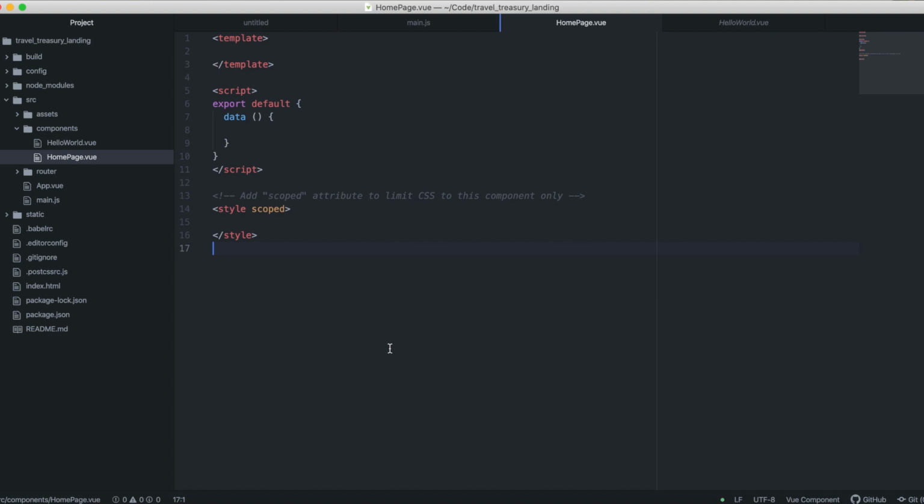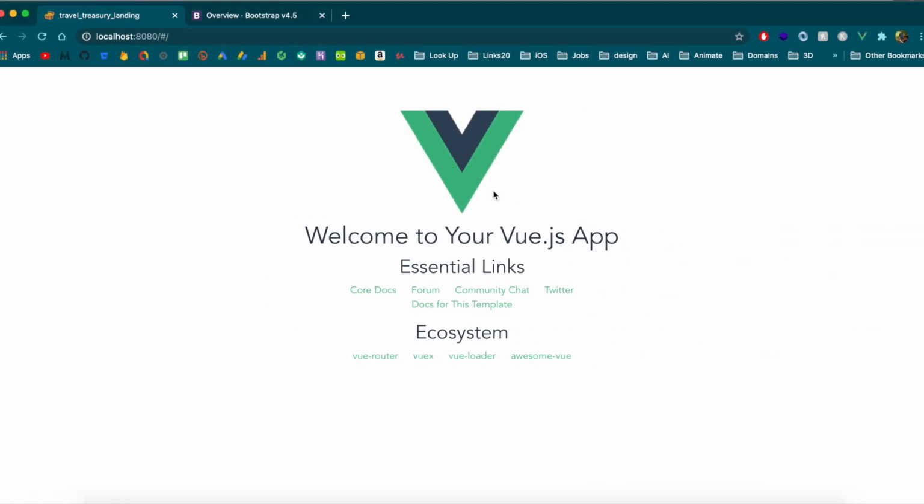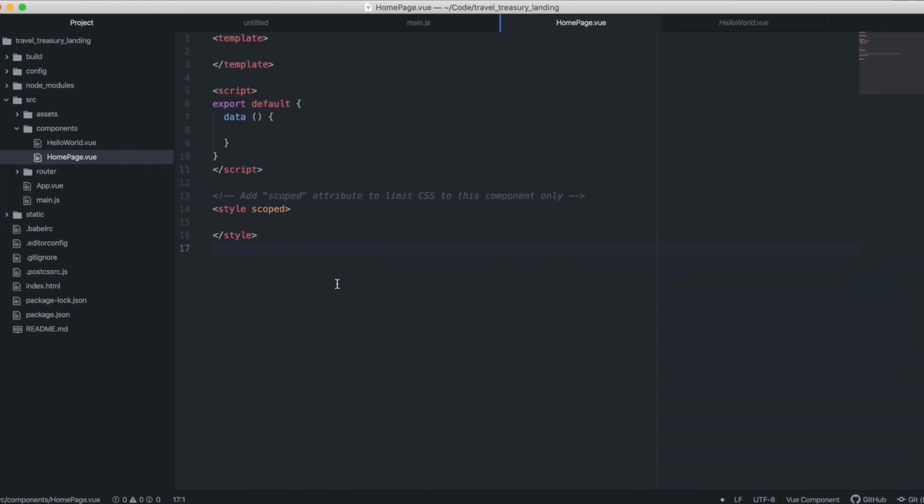This right here is a component, a Vue component. So what it does is it allows us to have our template here, which is going to be our HTML. Then within the scripts tag here, we can have all of our JavaScript. And then finally in the style block down here, we can have all our CSS. So the way Vue works is it does it all within one file, and since we're going to be doing kind of a simple page, we're going to do it all as this one component.